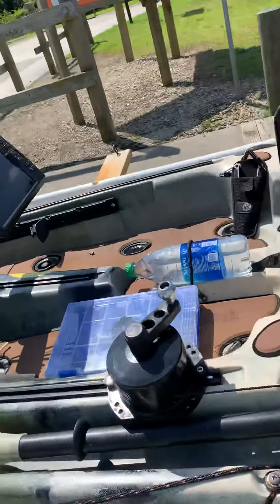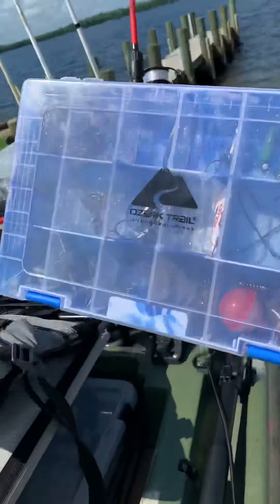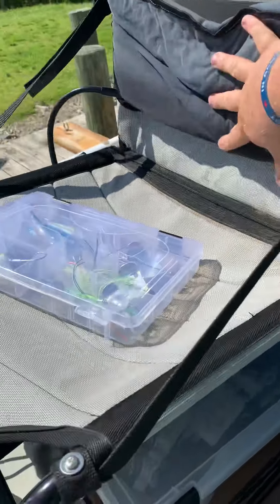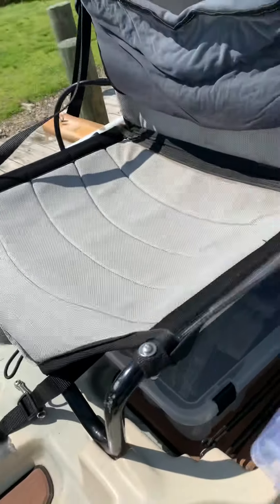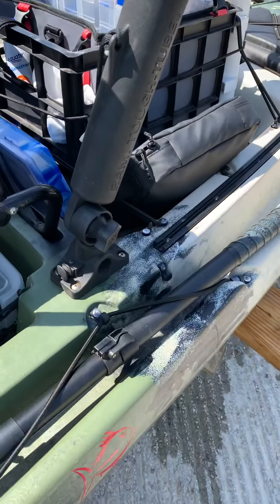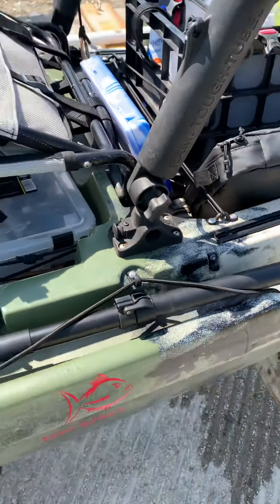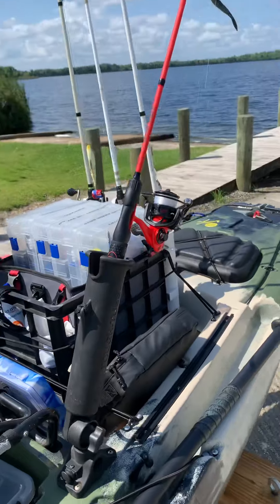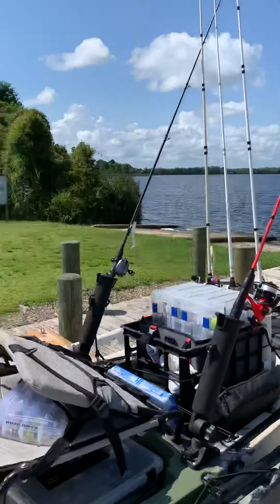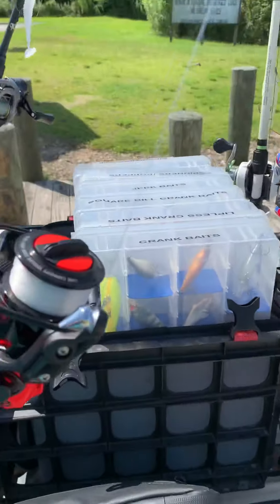You can see how I've got my water bottle stored, just strapped down. This box I normally keep back here — you've got a backrest right there, and these boxes just sit right in there perfectly. I've got a good-size Plano box with extra storage, safety kit, stuff like that. The rod holders — those torpedo holders — I've got seven-foot rods in there, one with a Carolina rig, one with a swim bait. You've got plenty of room back here for a crate.